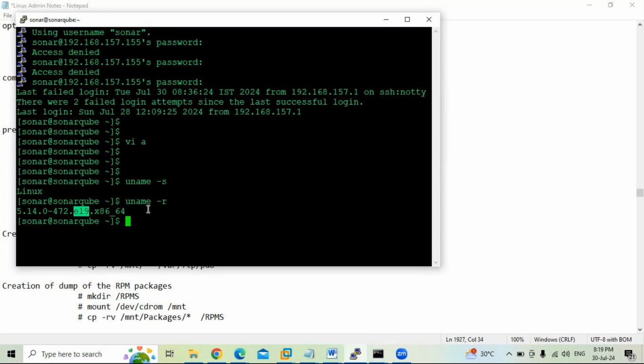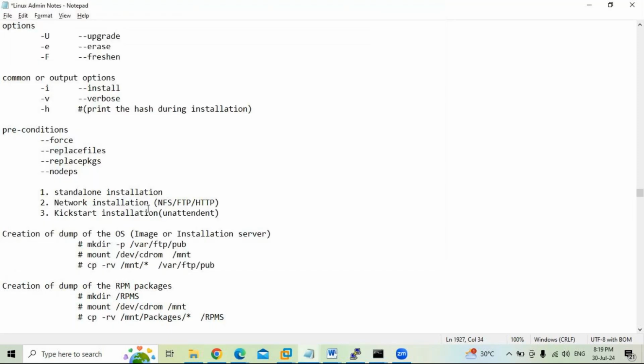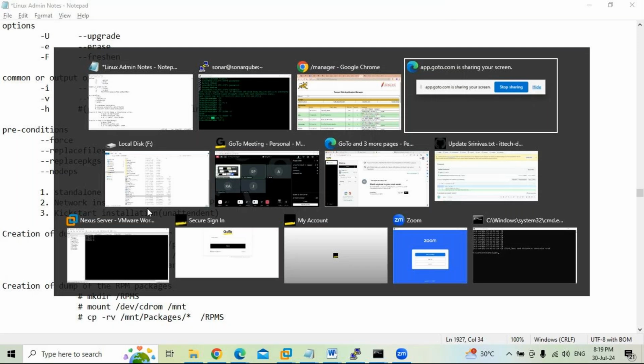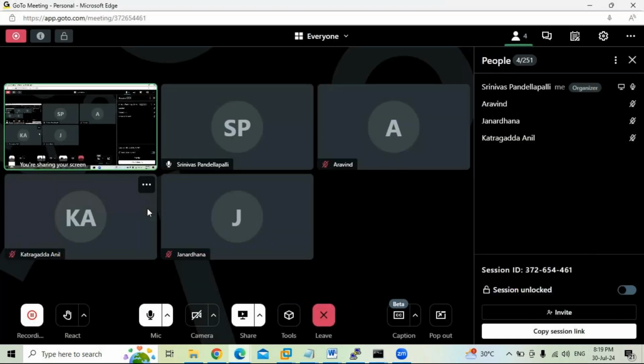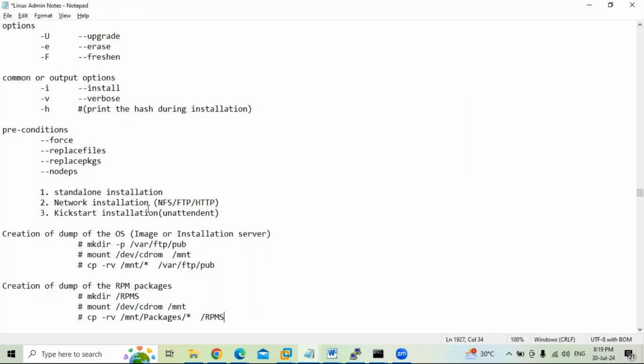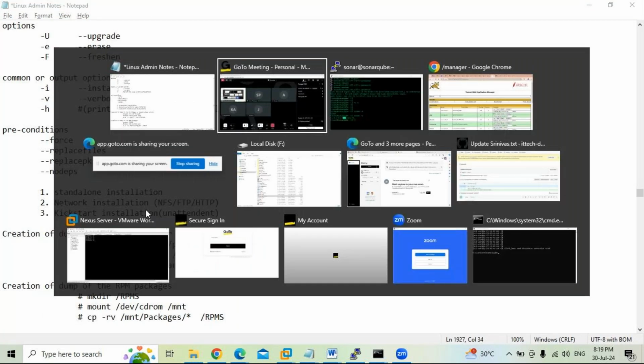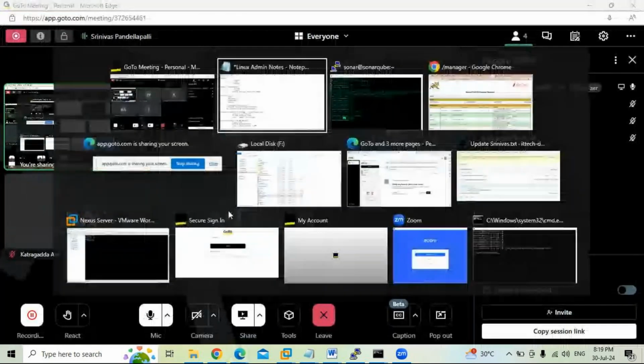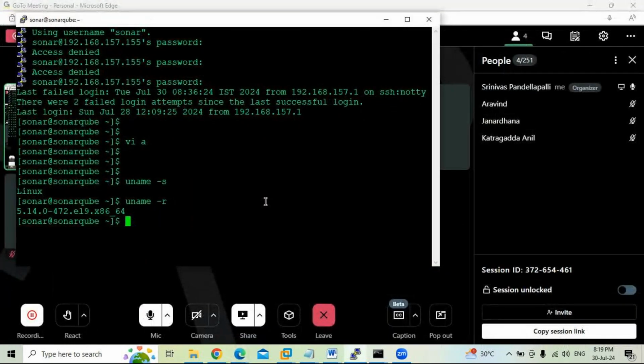They stopped support for version 7. In version 7, we can't install RPM packages, they stopped the support. So download version 9 from the internet and install it.